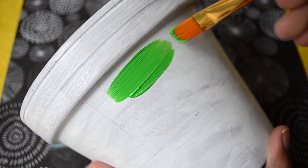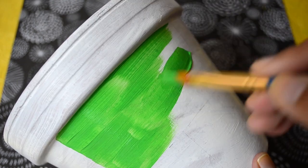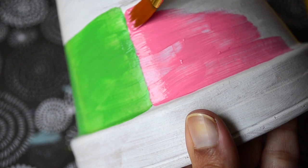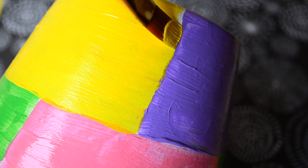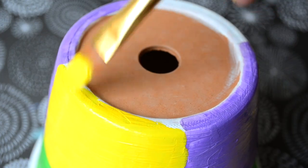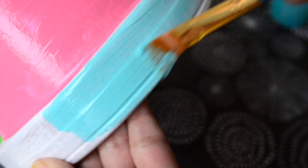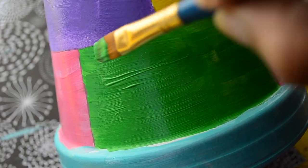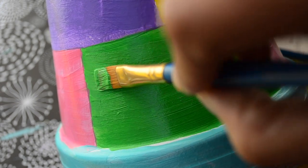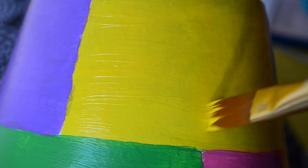I'm taking 4 different shades of acrylic paints for filling in these boxes, 2 for the upper side and 2 for the lower sides, filling alternately in all the boxes. For painting the border of the pot, I'm taking a different shade than those 4 shades. Now I'll let this paint dry completely before I move on to the second layer of the paint because I wanted more opacity. You can skip this if you are happy with the first layer itself.